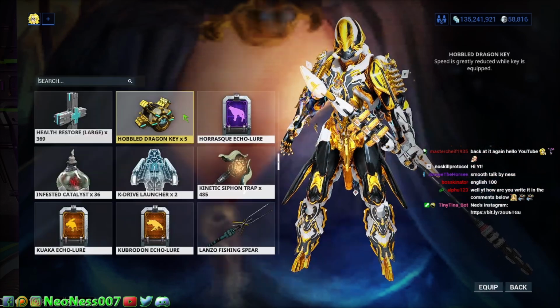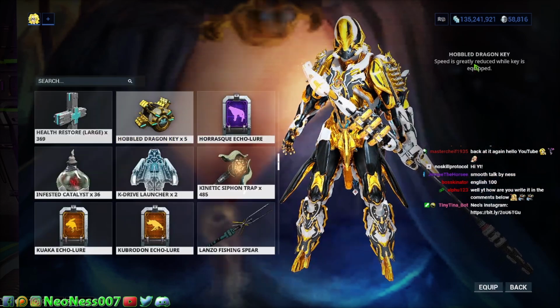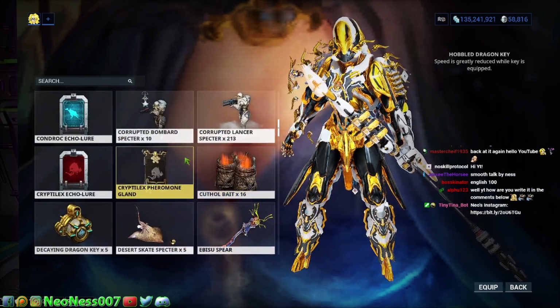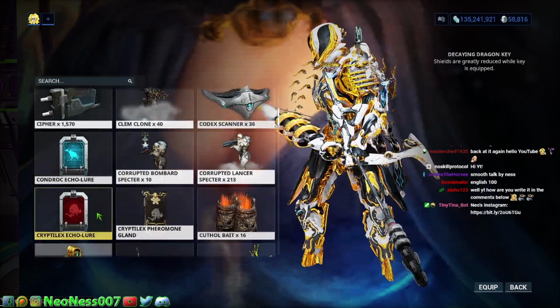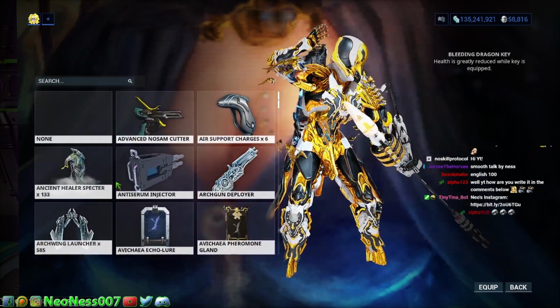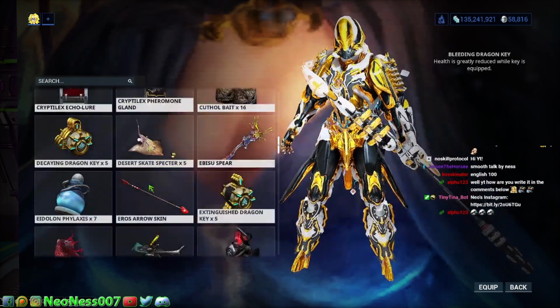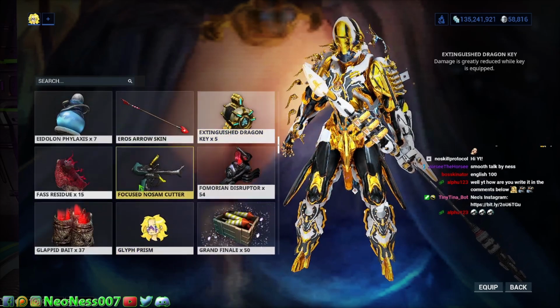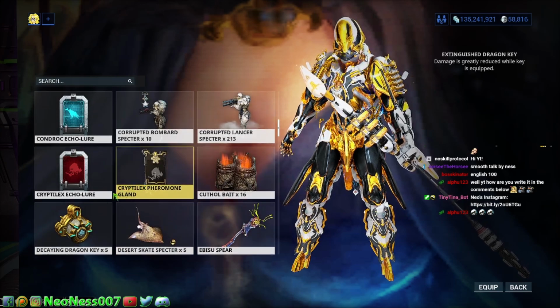What I want you guys to understand is when you equip these keys, they debuff you. The hobbled key reduces speed. Decaying key will reduce shields. The bleeding key will reduce your health. And the extinguished key will reduce damage. So what I want you guys to understand is that you can kind of cheat around this.